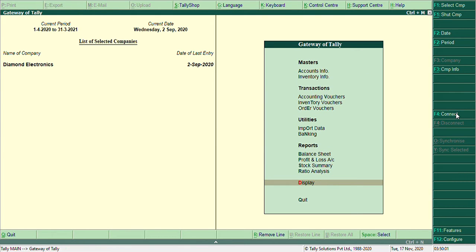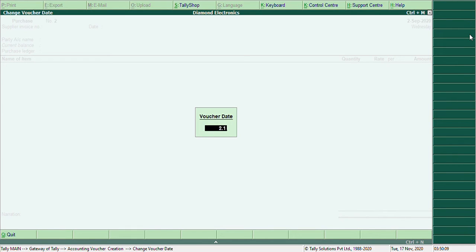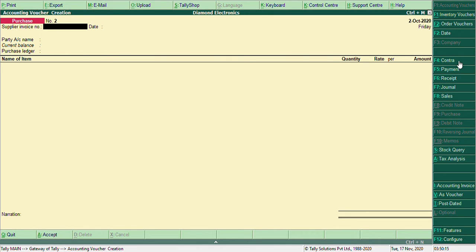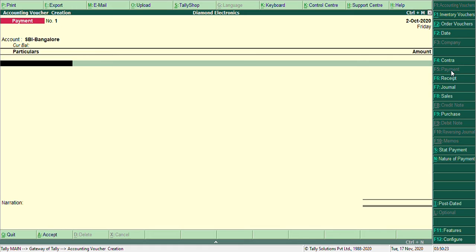Now we are going to make this payment. Go to account vouchers, then the date we can put here as 2nd October. Now this is the payment voucher. We can give the payment by bank. But when we check the bank account, we can see the current balance is 0. If your bank has no money, how can you make the payment? So first of all, we have to deposit some money to the bank for making this payment. So let's do that.